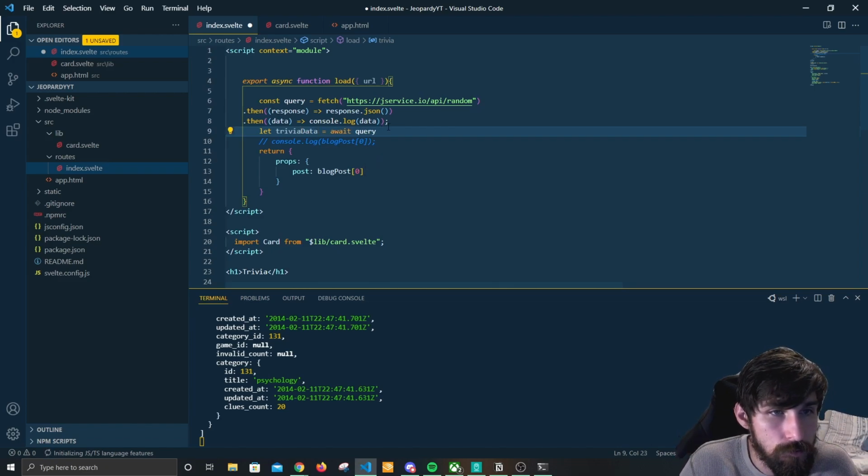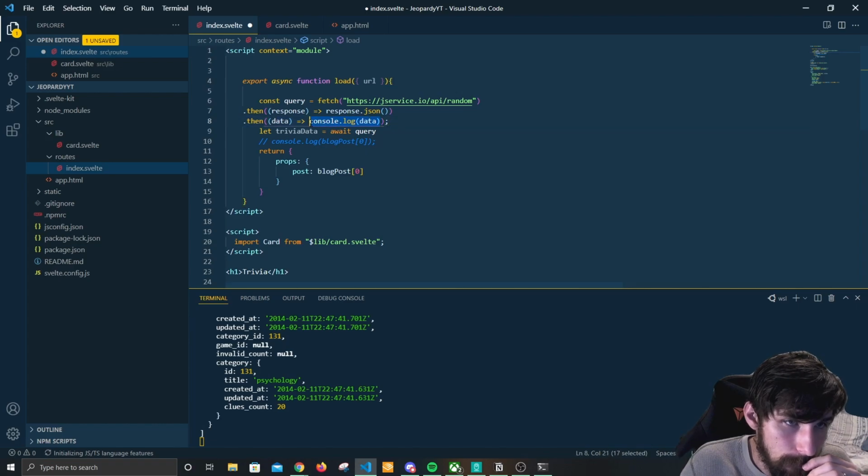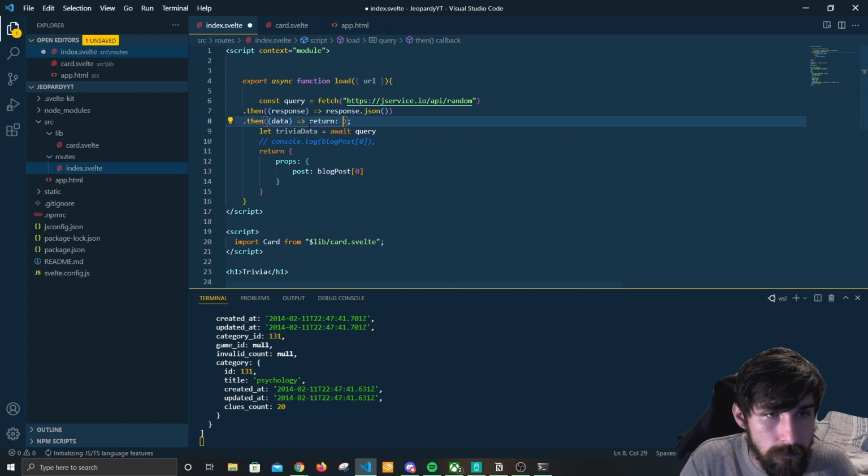Data. Return data. That's not what I want. That's not what I want either.